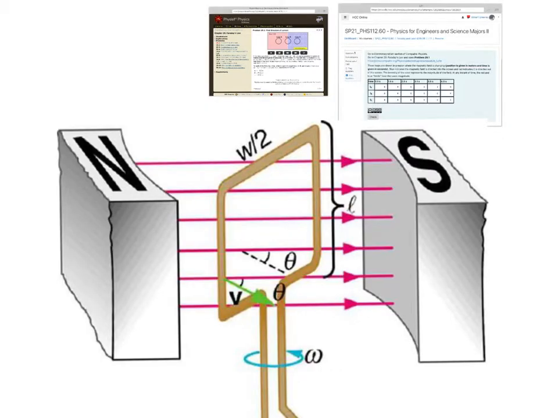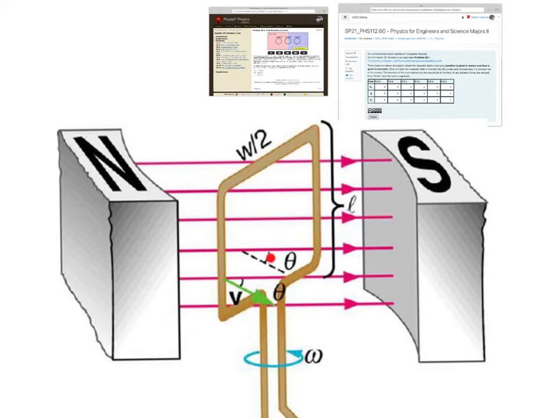And one last thing, just in case you're interested, because when I see these simulations, I like to think, okay, what kind of real situation would create this? So here's a loop in a magnetic field, and in this case the loop spins. So a spinning loop in a magnetic field would undergo a change like this, right?